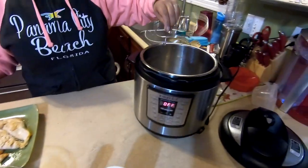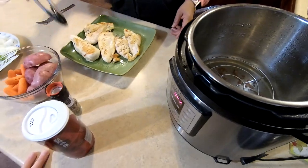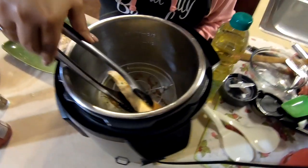We're gonna put this little thing that came with the Instant Pot. All right, get the chicken out of the water. Yep. We're gonna lay the chicken, then we're just gonna put the chicken on top.